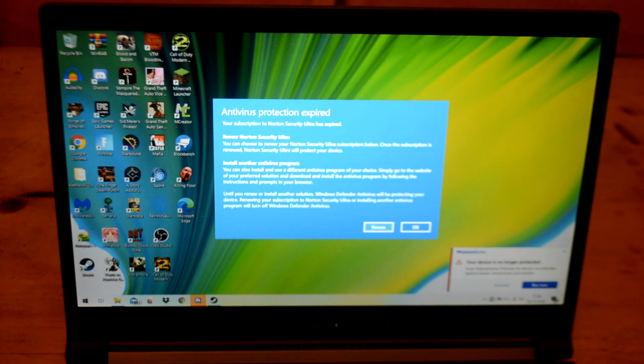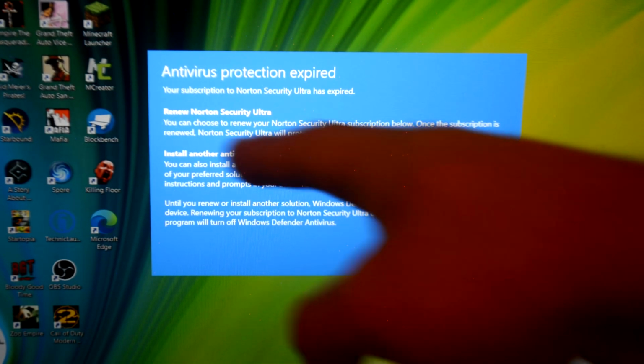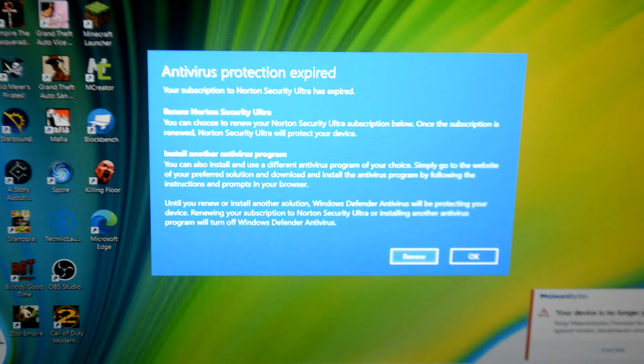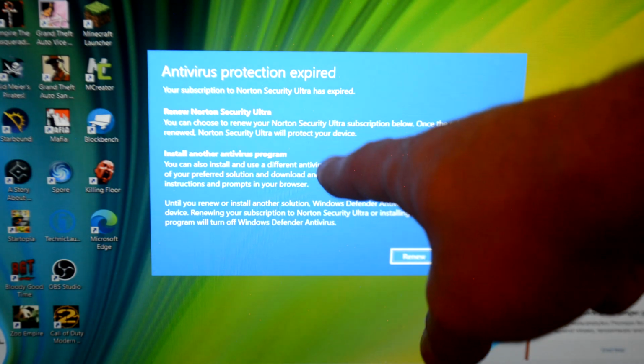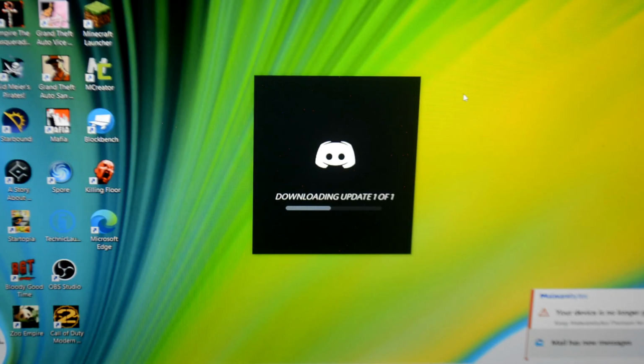Now one thing as well is I will switch to screen view momentarily and use a screen recorder because I don't want to show the screen with a camera. But as you can see, the laptop does actually come with Norton Security Essentials or Security Ultra, which is the trial. You'll see a lot of laptops which come with an antivirus. Usually it's Bulldog Internet Security or Norton. I've not really used that at all because I prefer just using Malwarebytes, but you can see that my trial has actually run out, and I bought this laptop around 2 months ago, so I think you do get around 30 to 60 days trial of that antivirus because I haven't actually used this since the last time I went on holiday.